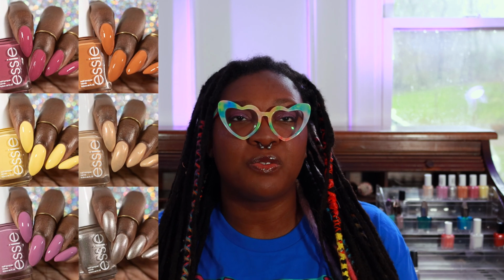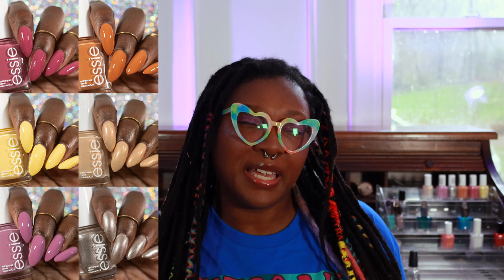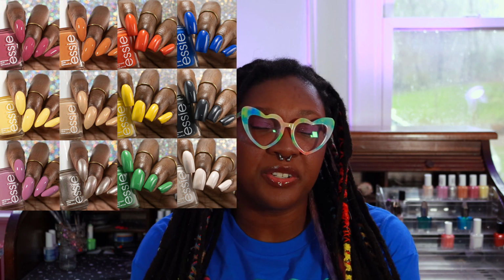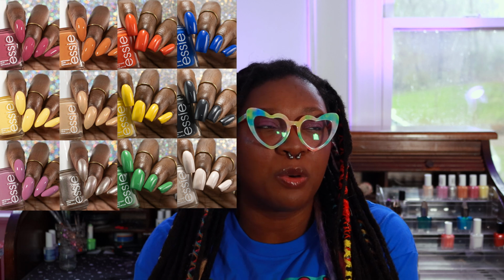As far as this release goes, I was really surprised at the color story of this collection. It feels very late summer, early fall kind of vibes. I do think overall the color story itself is very cohesive and I can buy this being a summer release. However, I will still admit that I was expecting brighter colors from Essie. I feel like this is an upgrade from last year's summer collection, Push Play. It wasn't a bad release by any means, but for a summer collection, it felt more back to school than anything. So I do think this was a nice attempt for a summer collection, but I think it could have also been better.